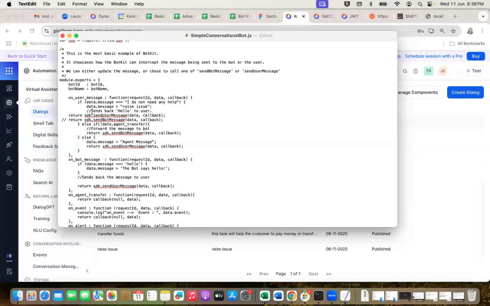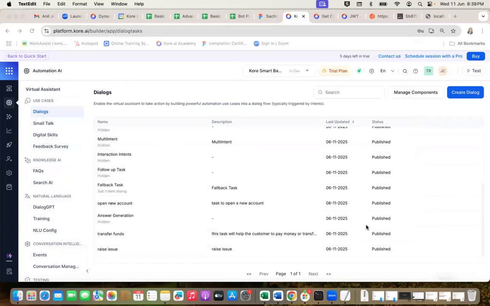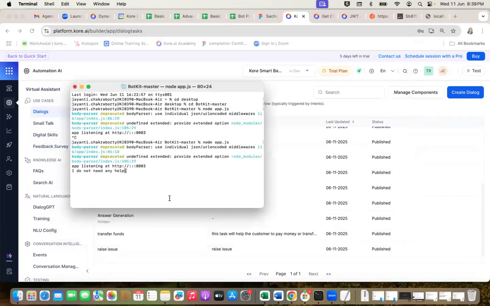And instead of sending this response back to the user, I will send this rephrased response to the virtual assistant. Now what will happen is, I'll just start Node.js once again because we have made some changes.